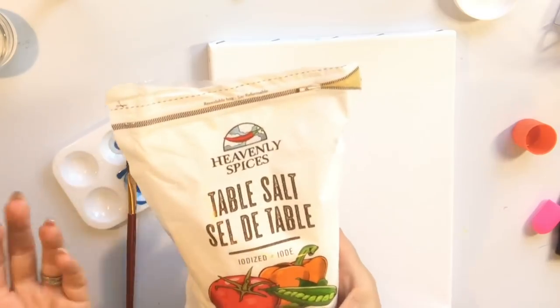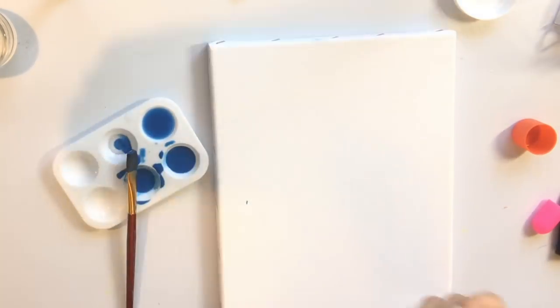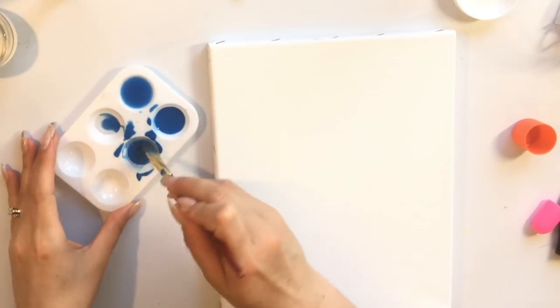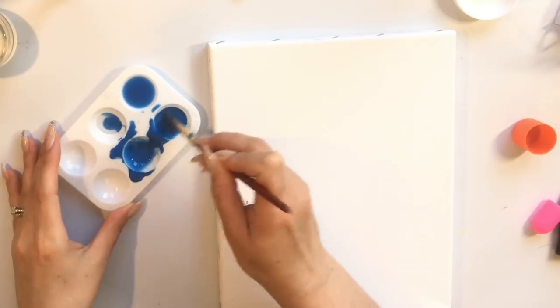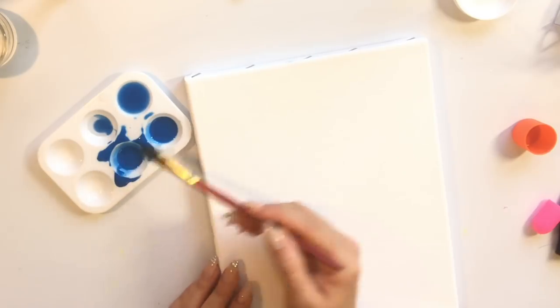I just have this Heavenly Spices table salt. This one actually is from Dollarama. You can pick some up at Dollar Tree. I always have that as a backup to pull stains out of clothing. So this is going to come in handy for this DIY. So what you're going to do is create the ocean effect.